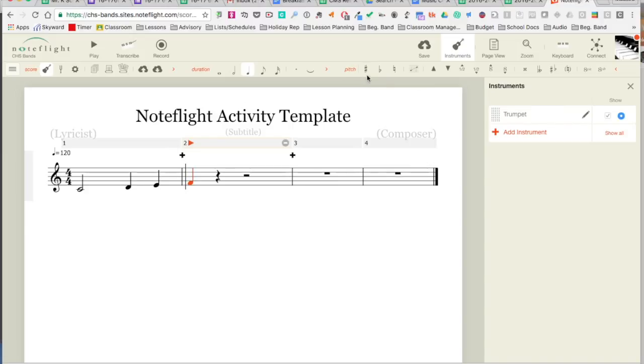Notice it also gives you a little hint. So when I click on that sharp, you see the plus sign there. That tells me that that's a keyboard shortcut. The plus sign up on the upper right-hand corner of the menu, it's with the equals. The plus is on top, so that tells me that it's a shift. So if I hit shift and hit the plus sign, I get an F sharp. Control Z that out. And if you notice, the flat sign is the minus. So I can do the same thing and put a flat in. Doesn't really work because it's F sharp.